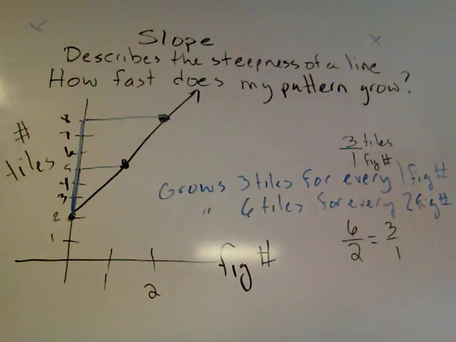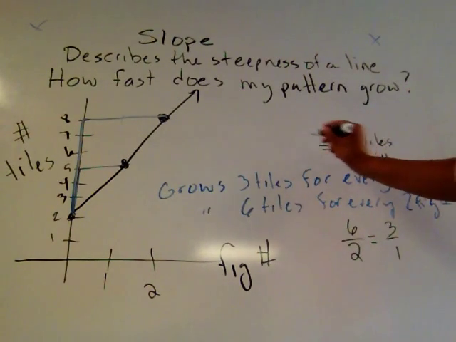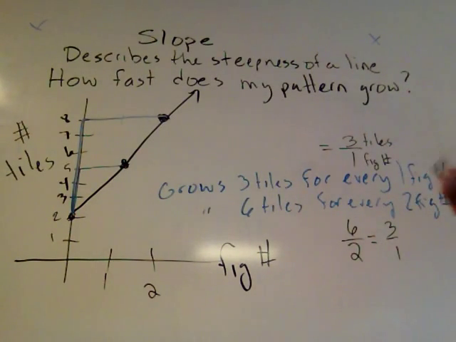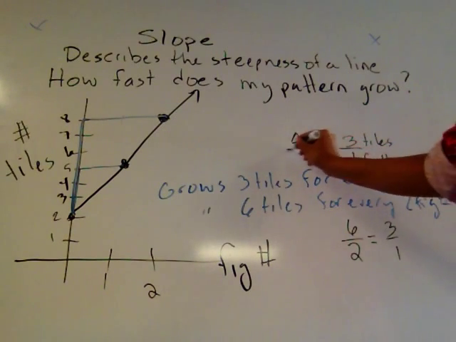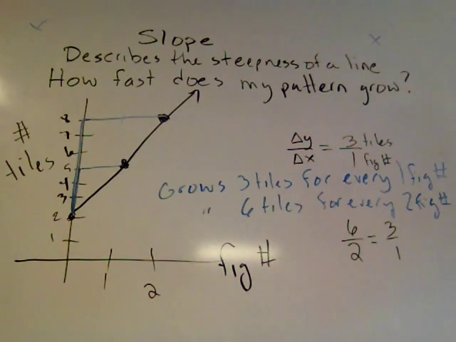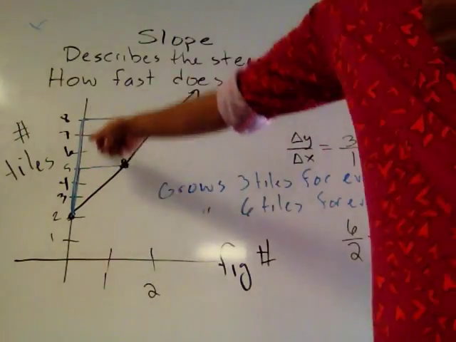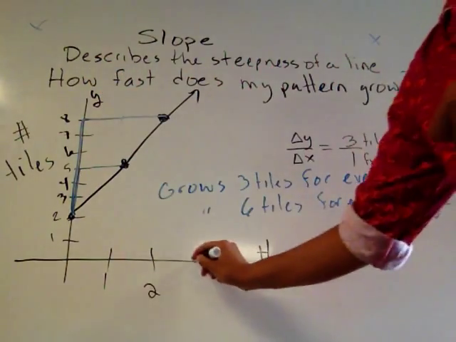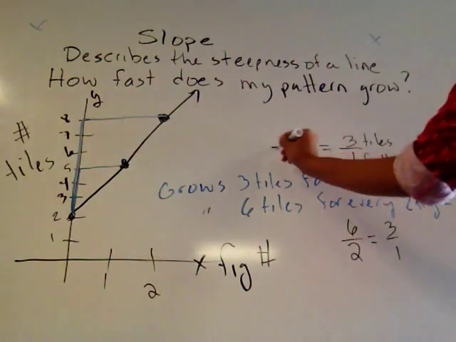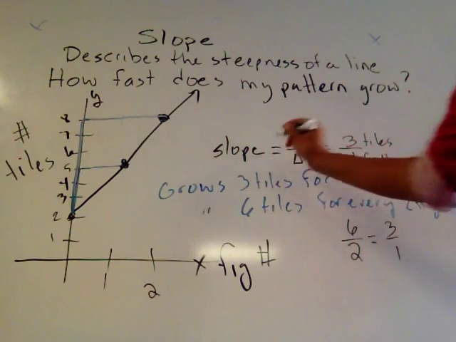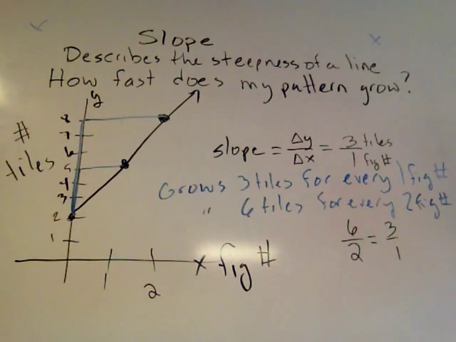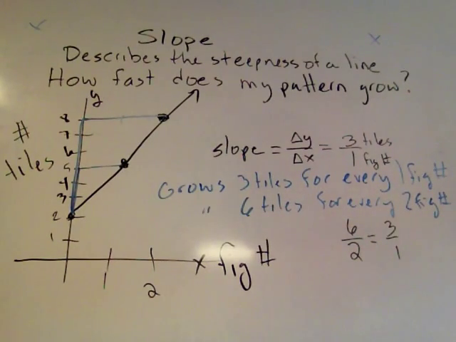This, in fact, is the slope that describes this line, the steepness of this line. So we looked at it in the notes today. They use the change in y over the change in x as one way to think about it, right? How much did it grow on the y-axis compared to the x-axis? And this is also known as your slope. So this idea of slope, how fast something grows, what's the steepness of the line, those are all the same thing. And we're going to look at even more ways of expressing slope and the role of slope as we go throughout this unit.